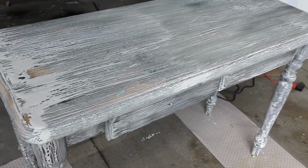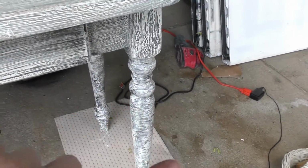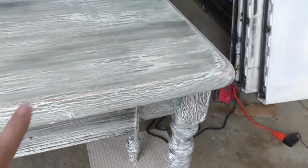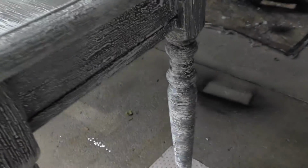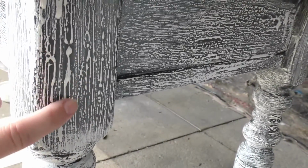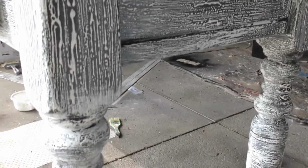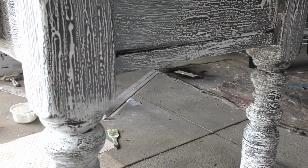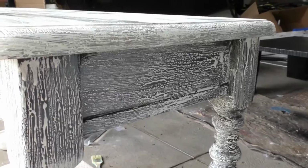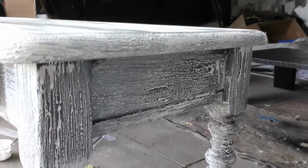Friends, we have gone all over this piece with our Chippy Hippie and our iceberg white milk paint. Remember, the legs were black, the top was that light weathered gray, and you can really see down here, especially if I show you the black portion, because you got black and white going down here, you can really see the difference between the two colors. I am loving this, but I'm not stopping there. I have something else I'm gonna do with this piece as well. But for right now, I gotta be patient and let this dry.